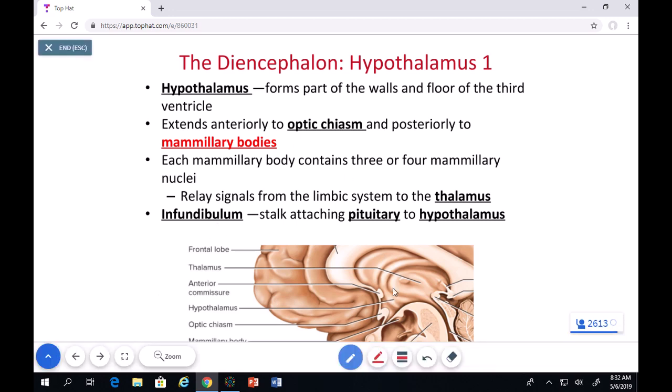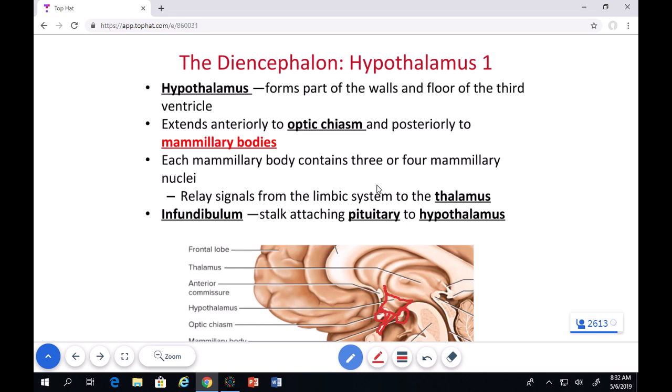As we look at our thalamus, it is located right here within the diencephalon. Connecting the thalamus to the pituitary gland, we have a small band of tissue known as the infundibulum. And then on the inferior margin of the thalamus, there are two spherical structures that early anatomists thought resembled breasts. Those structures are referred to as the mammillary bodies. And on the inferior anterior portion of our thalamus, we have the optic chiasma, or the optic chiasm. This is a region where the two optic nerves reach the brain.